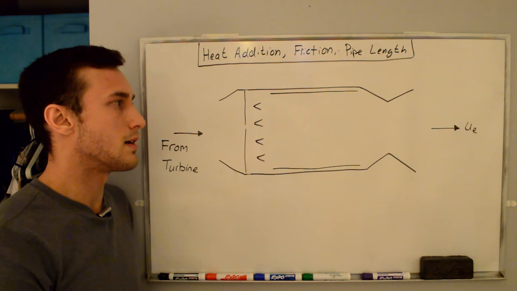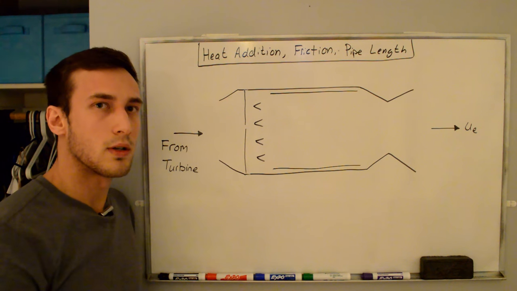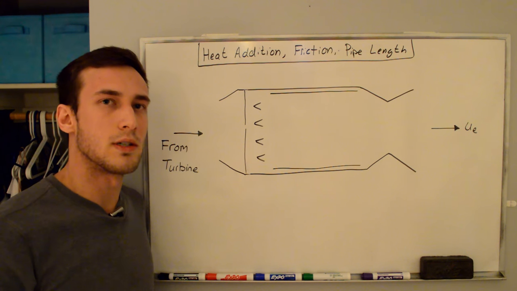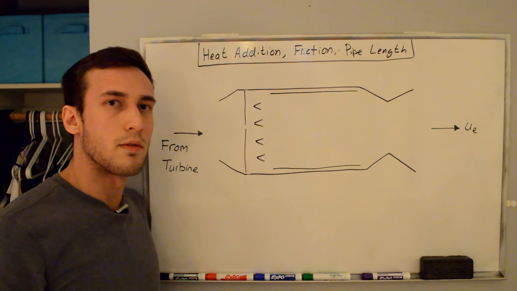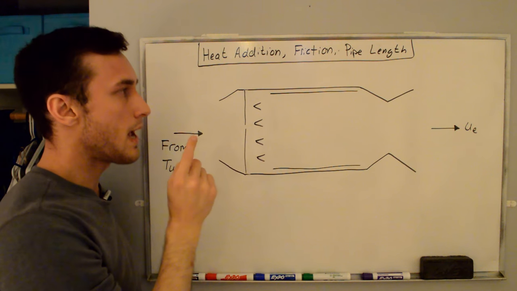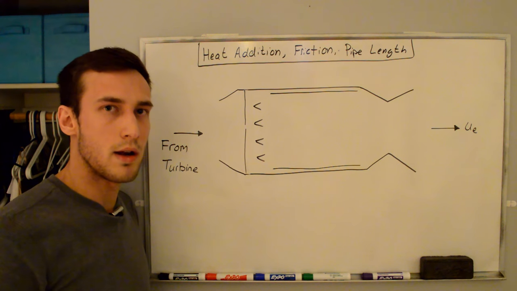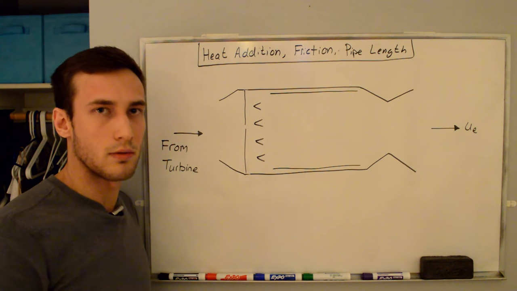For subsonic flow, the gas will speed up with heat addition, but this can only happen up to a certain point at which the Mach number will then be 1, so the flow will be sonic, and then the duct will be choked. As mentioned before, this 1D heat addition is called Rayleigh flow. Similar results can be found for friction in a pipe, and this is called Fanno flow, and so the friction in this pipe will again increase the Mach number but only up to the certain point where the Mach number then equals 1, and the flow is sonic, and then you get choked flow again.